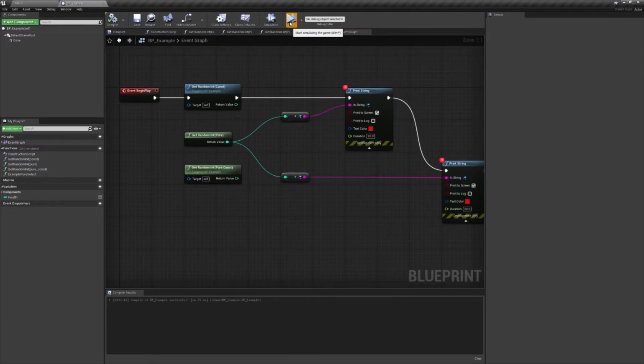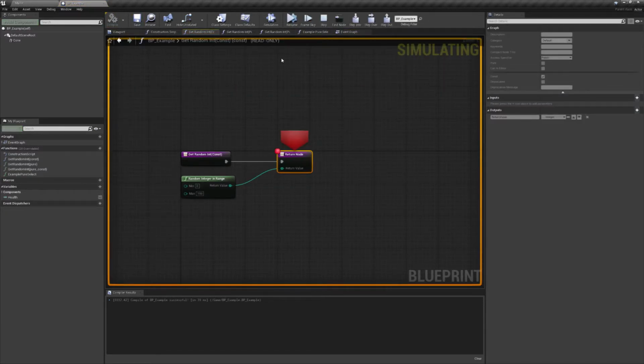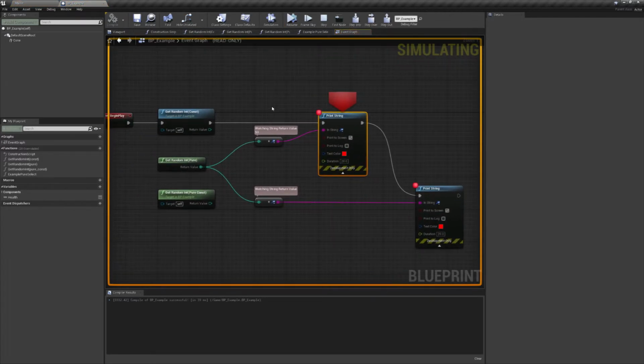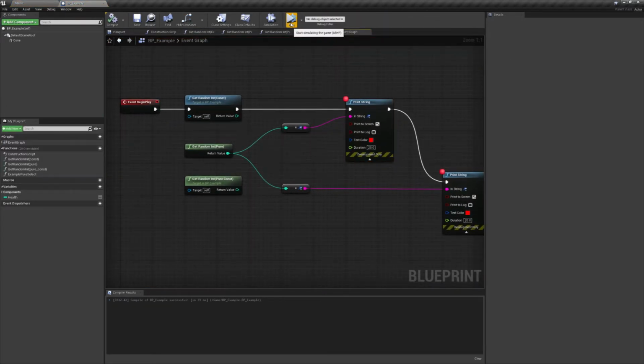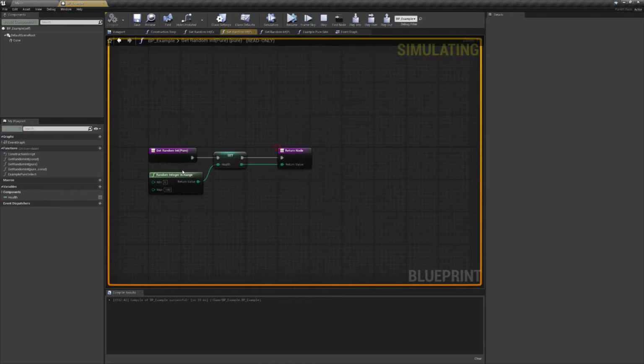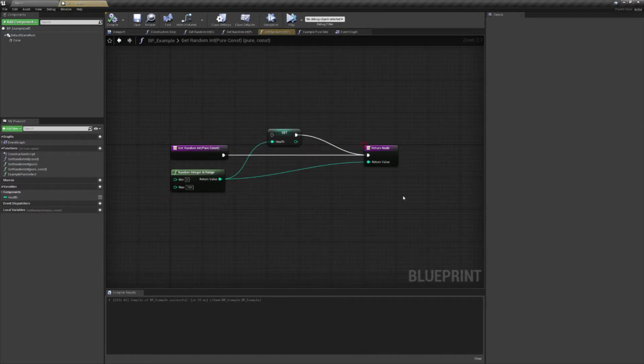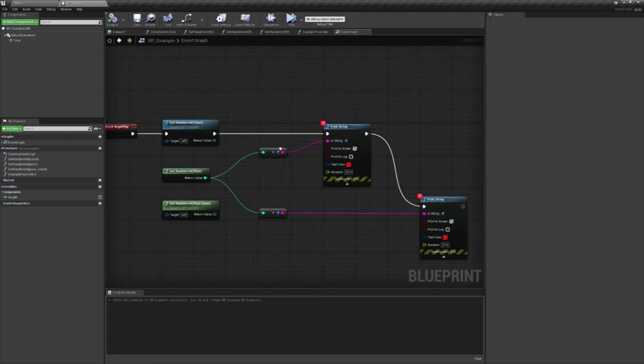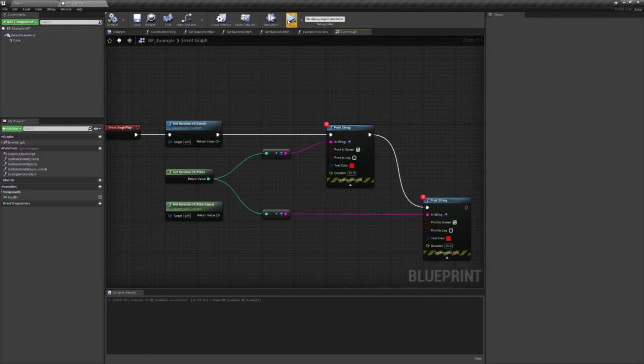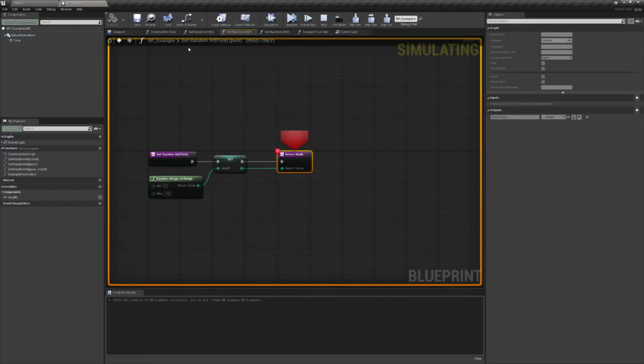All right, I hit play. It runs the function for the pure version only. Oh well, const, because it's in the execution path, so it's going to run, but we're not using it, so just skip that. Let me rerun this over. Hit play. Make sure these are all having their breakpoints on. Save, hit play. Alright, so now get random integer pure.